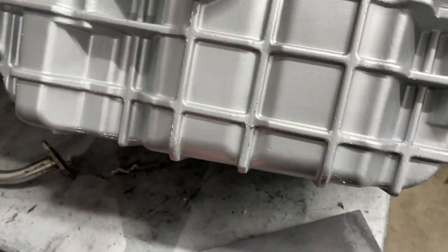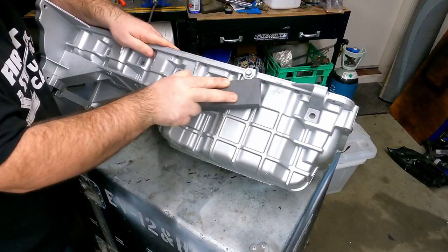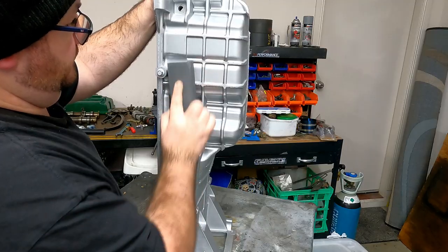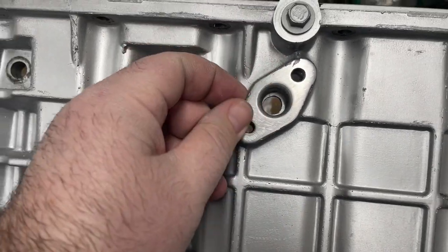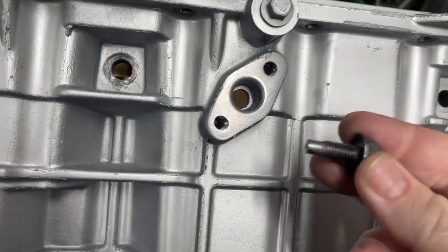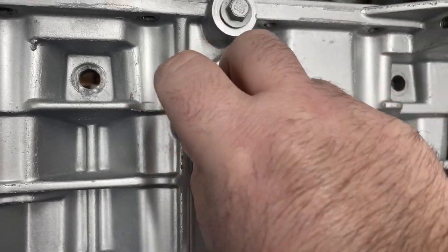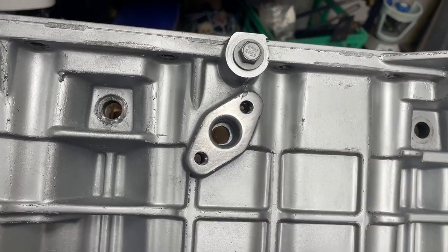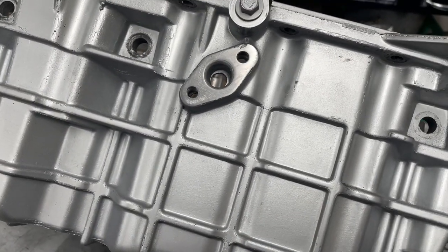Now I'm going to use this knife sharpening stone, get this nice and flat, and then get this sump on the engine. Alright, flattening it down has come up pretty good, happy with that. I know someone's probably going to say in the comments that I should have done that first before tapping the threads, but there's the bolt and it goes on fine. I don't think I'm going to have any problems with that, but it would have been good practice to flatten it first and then do the drilling. But it is what it is. Let's get this back on the engine.